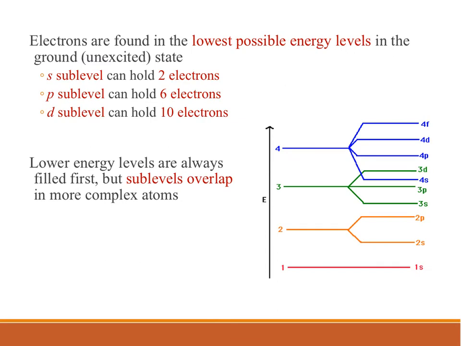For the quantum mechanical model, as in the Bohr model, electrons will naturally be in their lowest possible energy level. As long as they're not excited, they're going to be the closest possible distance to the nucleus, because it takes more energy to stay farther away. And as I already mentioned, the s sublevel holds 2 electrons, the p holds 6, and the d holds 10, and if we got on to f, there'd be 14 electrons potentially there. Atoms are not built one proton and one electron at a time, but the lower energies are always filled first.